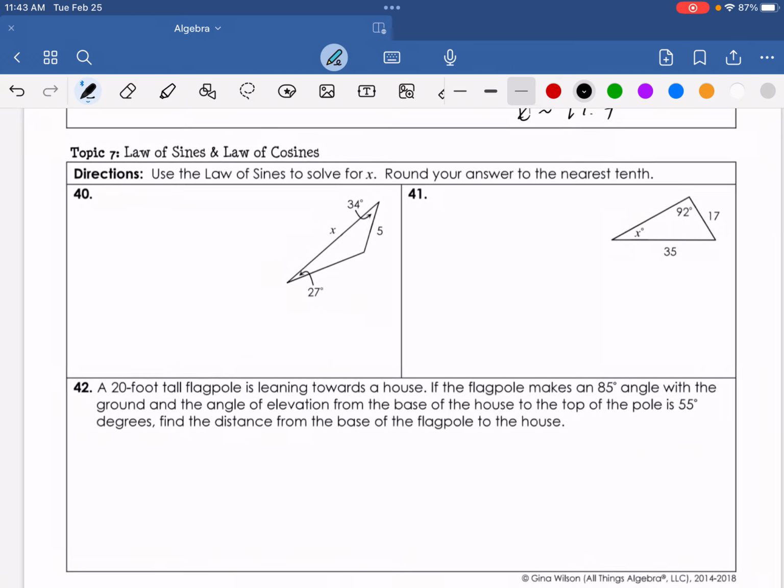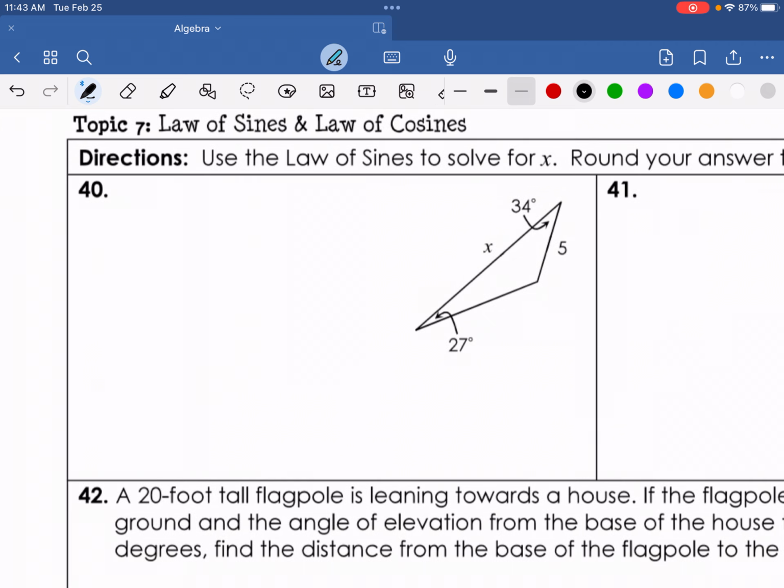Okay, we're almost done. Law of sine. Okay, law of sine and law of cosine are different. Law of sine is when we do those two fractions, those two proportions, and you're finding opposite, because the sine is opposite. Okay, you know that you're using law of sine on this one because it has 2 degrees. So 27 degrees goes with the number 5. These are together. And 34 degrees goes with the bottom side, but it's blank. There's nothing there. And this corner goes with x.